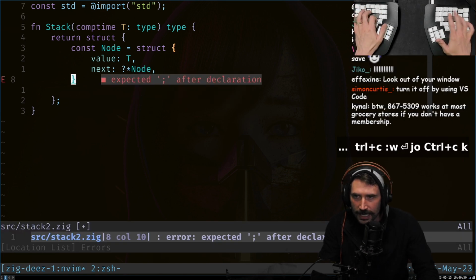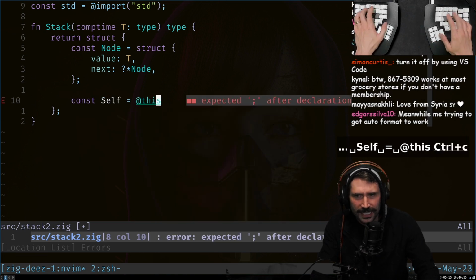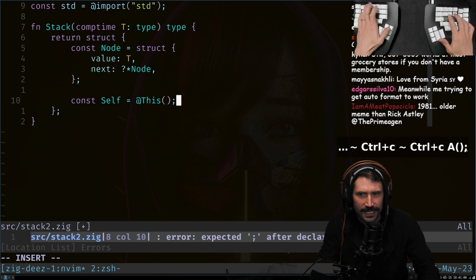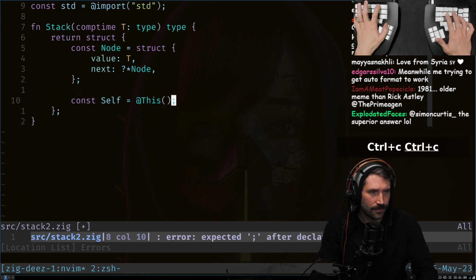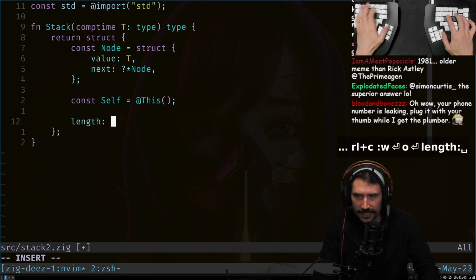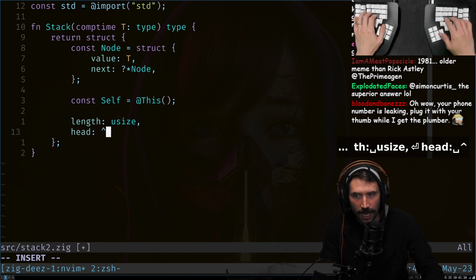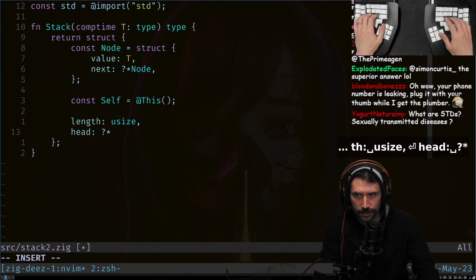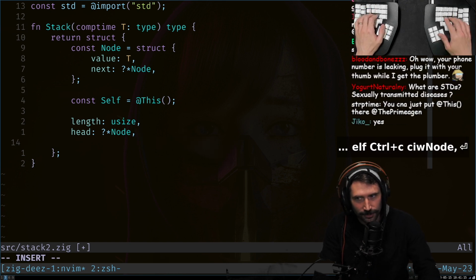There we go. We have a const Self, which equals @This. Do I need to do this? I've seen this. Or can I just put @This in the places that I need to? I think I can just do that. Okay, anyways, go like this. Length is going to be a usize. Head is going to be an optional pointer to Node. Yeah, this is the first try.